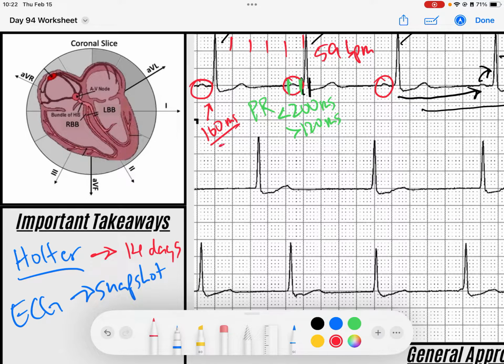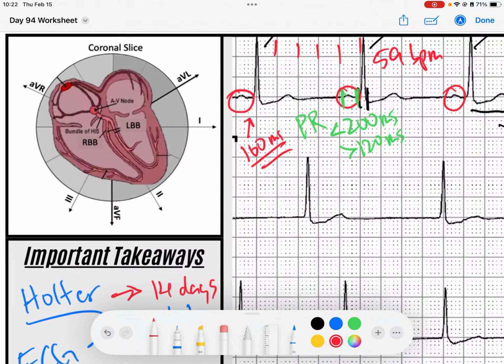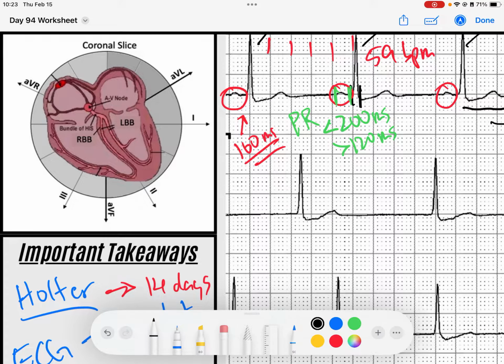So their AV node takes 160 milliseconds to beat. And so in a nice healthy patient, right, we get the SA node firing off, depolarizing through the atria. The AV node is capturing that signal and it delays, right? That's where it's delaying that signal by 160 milliseconds in this patient. That was terrible handwriting. So by 160 milliseconds they delay this.